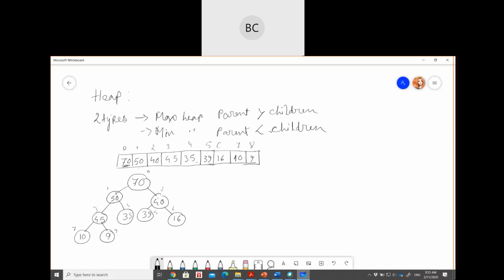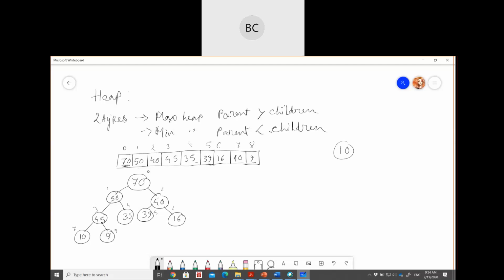So any tree can be represented with the help of an array. What we do is simply take one number at a time and put it in, starting from the root node, then fill it from top to bottom, then left to right. In case of max heap, since it's a complete binary tree, all the nodes will be as left as possible. For min heap, it will be the opposite. Here, how will it be?